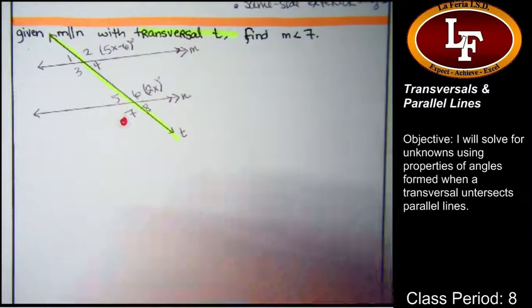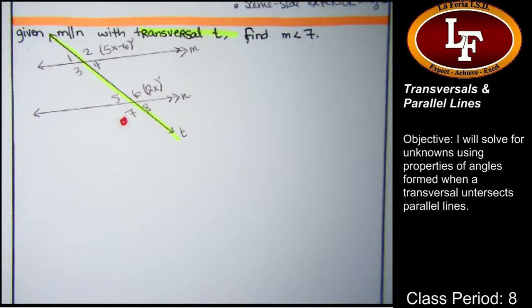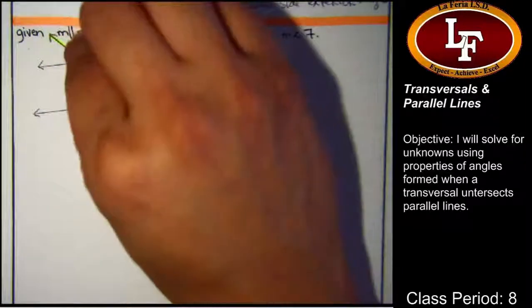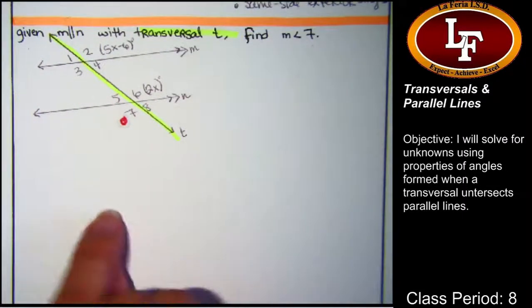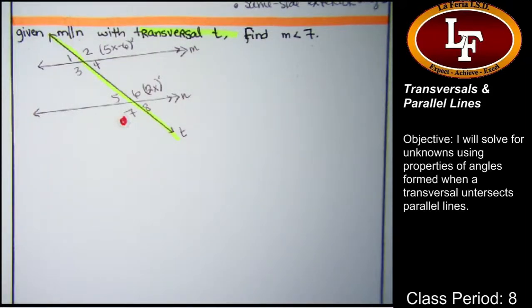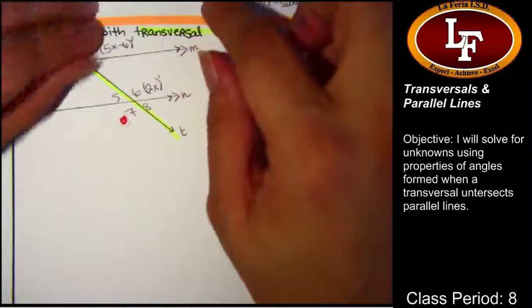Do you see angle 7 being in one of the angle pairs that we just talked about with any of the other angles that we have information about? Which one? N and T, those are the lines that are parallel. 5 and 6. What's the relationship of 5 and 6? I like that you were looking at 5 and 6. They're right angles. 5x? This one? So you're looking at this angle up here?